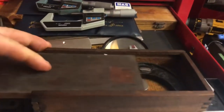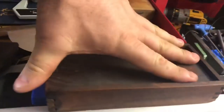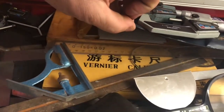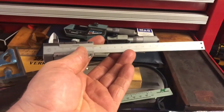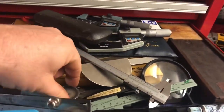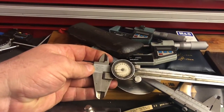And 1 to 2 inch, Moore & Wright again, with the standard in it. Some Chinesium stuff up the back there. My trusty vernier calipers. That one there has seen me about the last 30 years, and they've been pretty much on every job I've done. My mate Dave Cooper, who's no longer really in the game. This was a set that he gave to me.